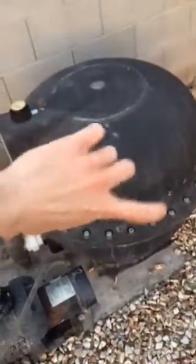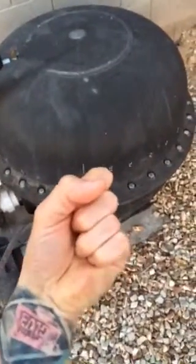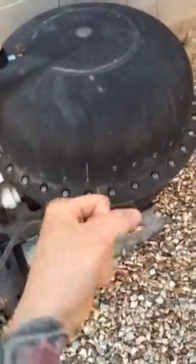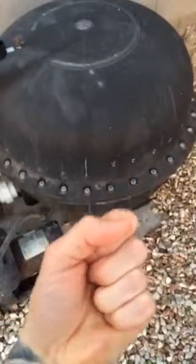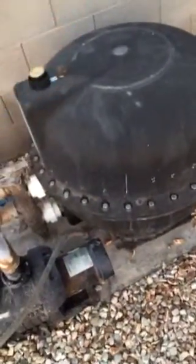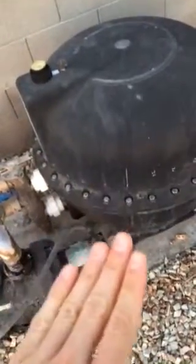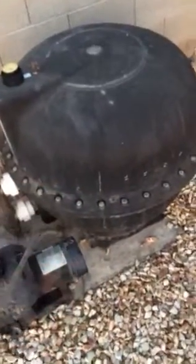Scoop all that out, spray it down and wash it. Inside there are 14 laterals — they're arranged like a star, just plastic tubes. To remove them, it's a quarter-turn and then you pull them out, but dirt builds up in the grooves so you have to work them back and forth until the dirt clears and then wiggle them out. I took a wire brush and cleaned out the little slats on each one. The way it works is water filters down through the sand, pushes through the slats in the laterals, and gets sucked back into the system — so if they're clogged with sand, it causes higher pressure and reduced flow.